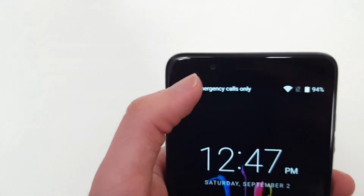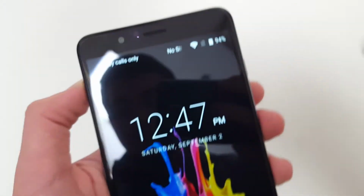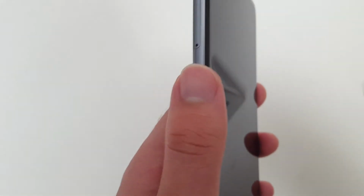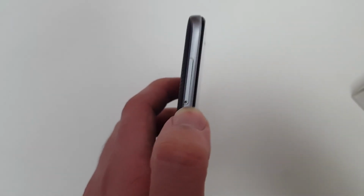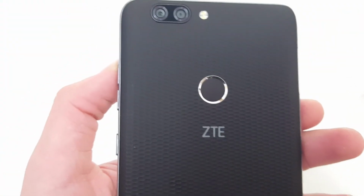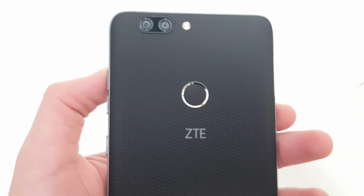And this is your 8 megapixel camera right here. Like I said, I'm gonna have to do some further testing, and the glass on the phone actually has this seamless feel since it is 2.5D curved glass. And you also have your SIM tray right here on the left side, plus your expandable micro SD slot too. And you also have this fingerprint sensor on the back, so same as last year.